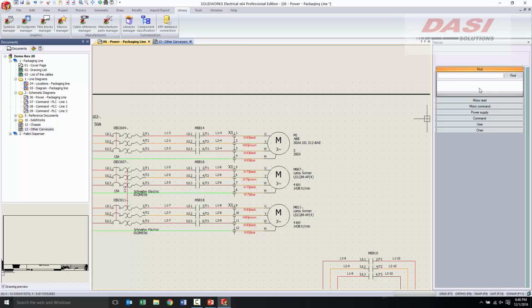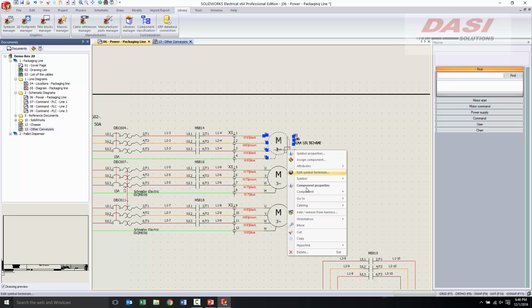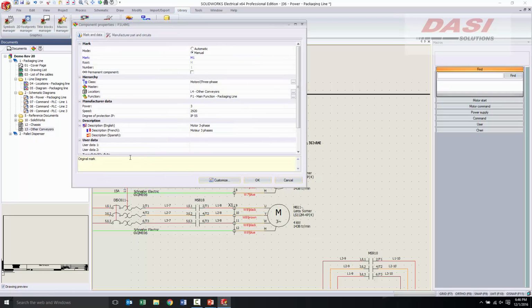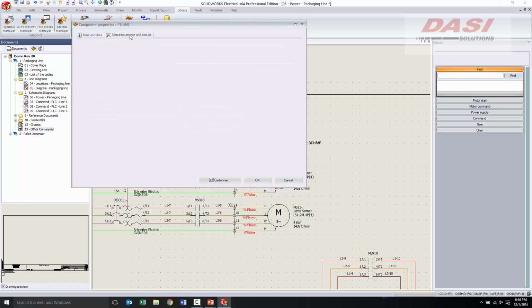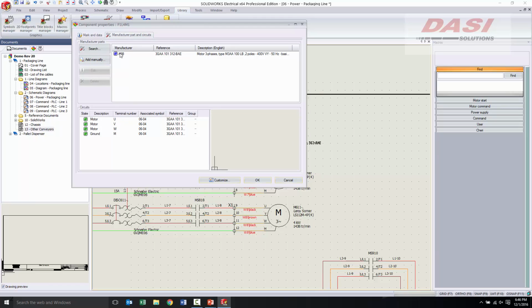I mean, I've used a lot more of the tools this time around, especially with the user data fields. Good, good. And even down to labeling them, like for fault user data, or sometimes if you go back to the motor. Yep. And double click. Yep. And then the manufactured parts and circuits. If we look at what's in there, see how there's only one part, so that will have its own article number that we use.